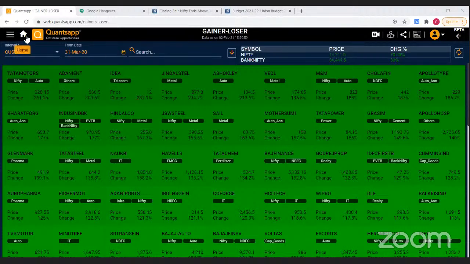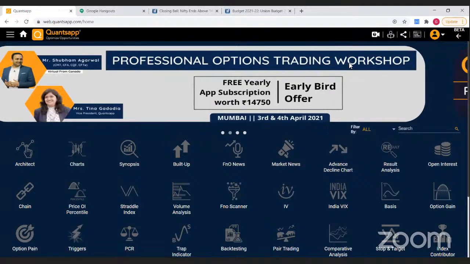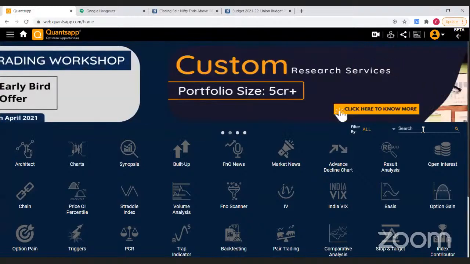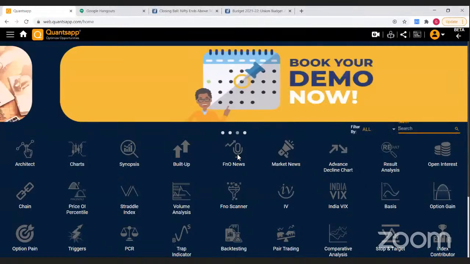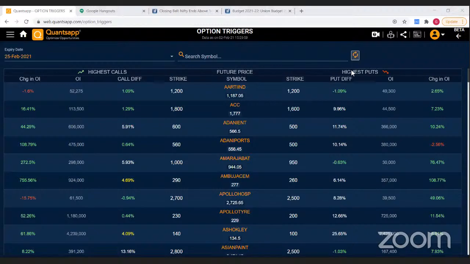Now we'll move to the next tool for the day, and we are taking the trap indicator. Sorry, triggers. My bad. So triggers, if I say triggers, so triggers काफी simple tool है, but it comes with lots and lots of insights.